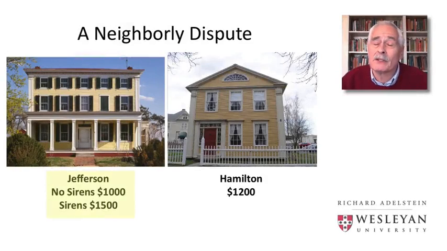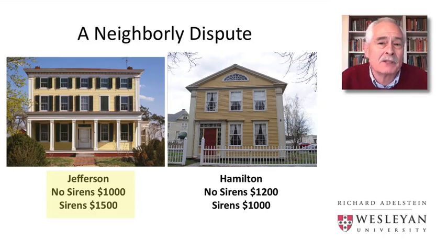But of course, when Tom tests those sirens from 5 to 8 in the evening, he makes a great deal of noise. And let's say that the noise wafts next door to Hamilton's house, and Hamilton and his family find their dinner hour from 5 to 8 every evening interrupted by hundreds of whoop, whoop, whoop noises emanating from Jefferson's house. And of course, this makes it much more difficult, much less pleasant to find quiet enjoyment in Hamilton's house. And let's suppose that Hamilton values the loss of quiet enjoyment that he experiences whenever Jefferson tests those sirens at $200. And that means the following.